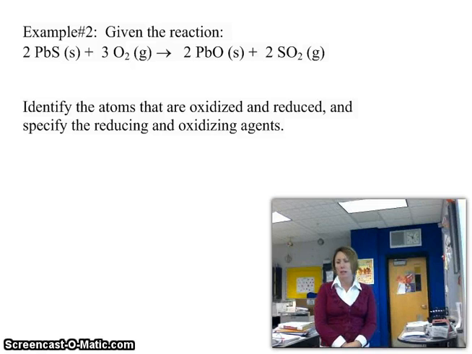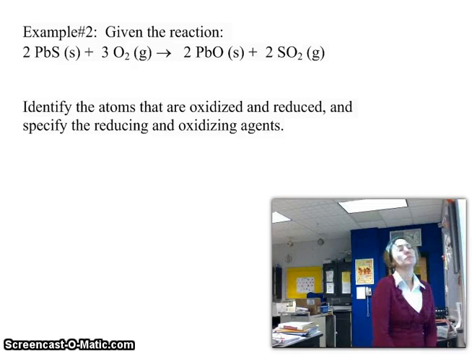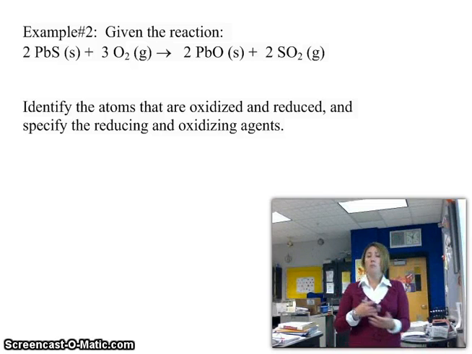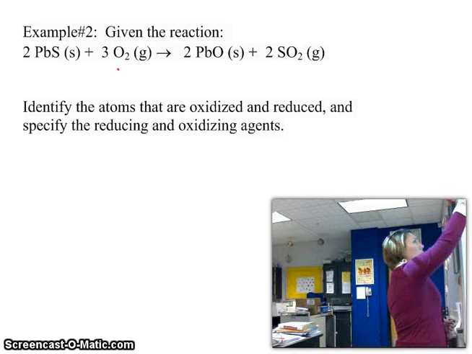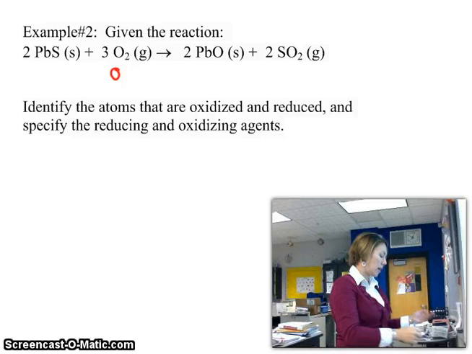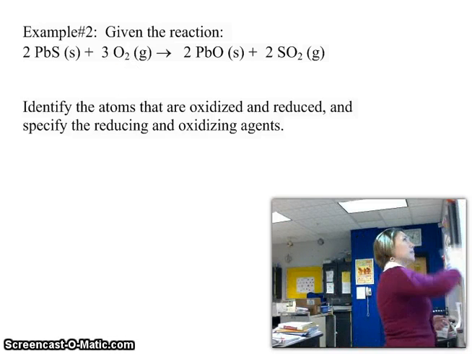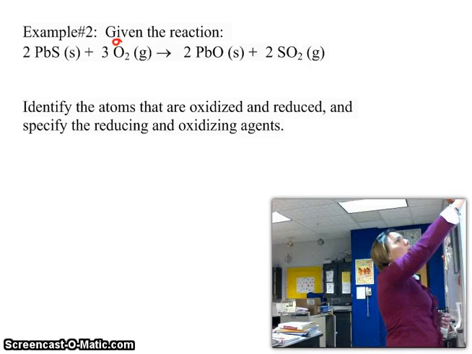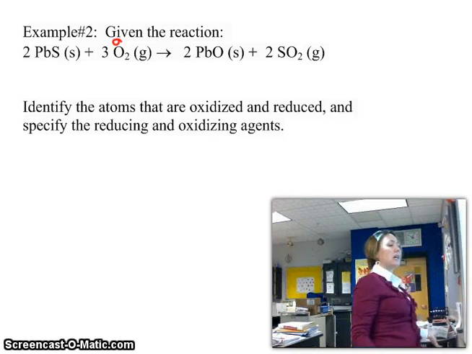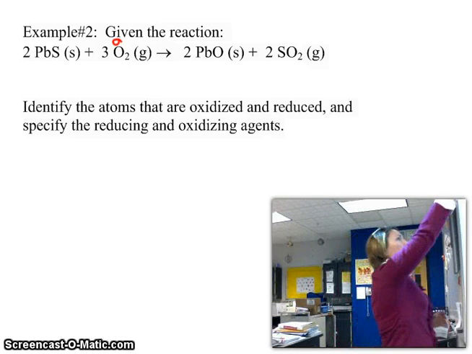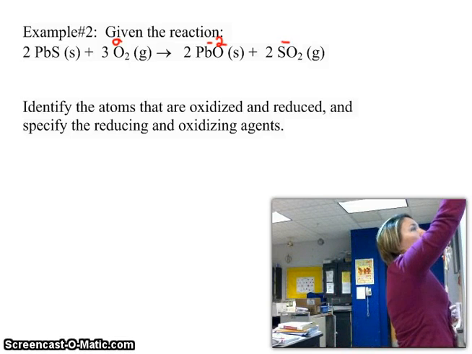Here is another example. Okay? Go through your rules. Is there anyone by themselves? Sure there is. And again, you may want to pause and see if you can assign the charges yourself. So oxygen's by itself, its charge is 0. I'll write it up top because I like it up top better. Anybody in group 1? Nope. Anybody in group 2? Nope. Any fluorine? Nope. Any hydrogen? Nope. Any oxygen? Yes. And I said no to all the other compound rules, so oxygen in a compound is going to be -2.